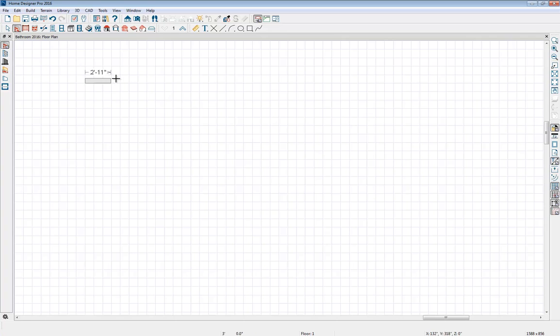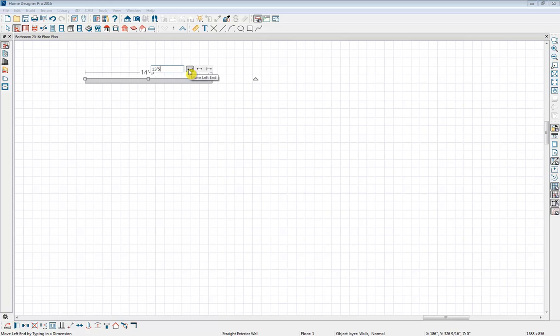You can just click and drag, and you'll notice a temporary dimension will appear for us, so we have an idea of how long that wall is. Once you release, that will place our wall. You can then single click on that wall and single click on the dimension. We're going to adjust this to be 13 feet 5 inches. Make sure you put the foot marker in there for the foot. The program will think in the smaller units, so inches, so you don't need an inch marker, just that foot marker.